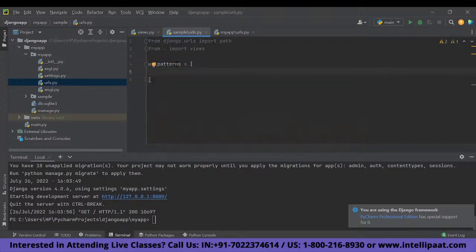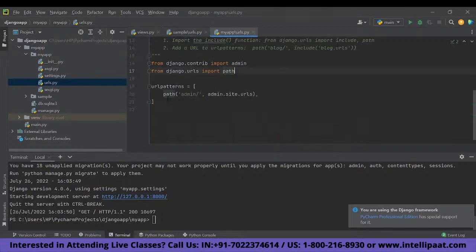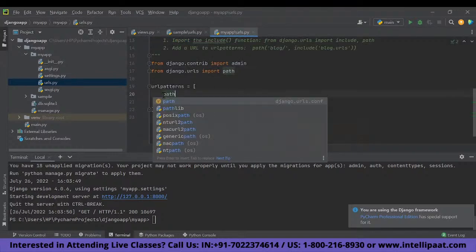The path we're going to leave blank, and then from views we are going to import index. The name will be index as well.